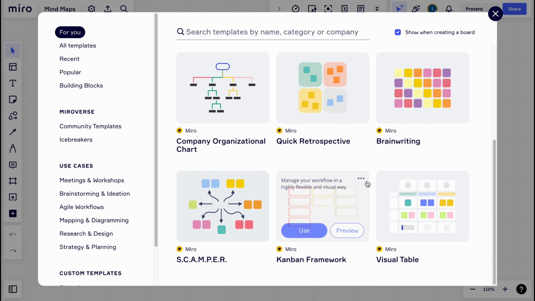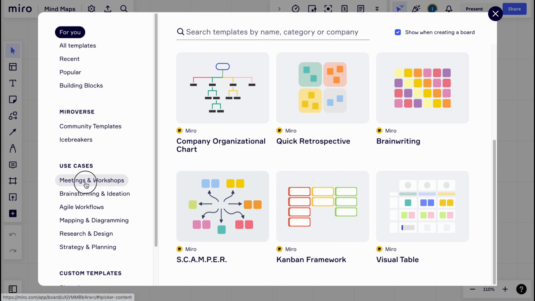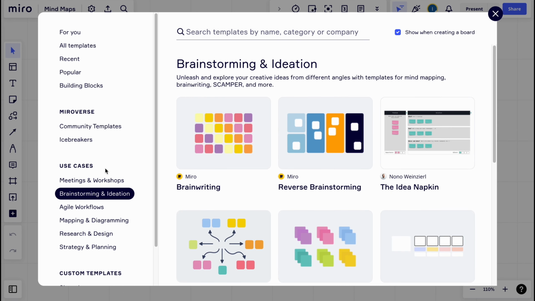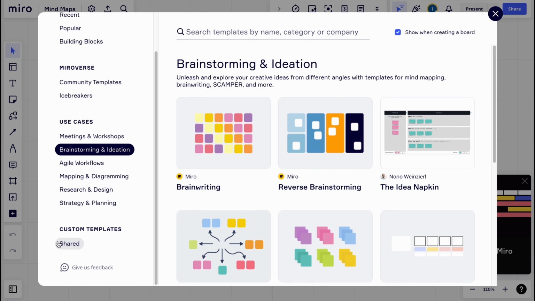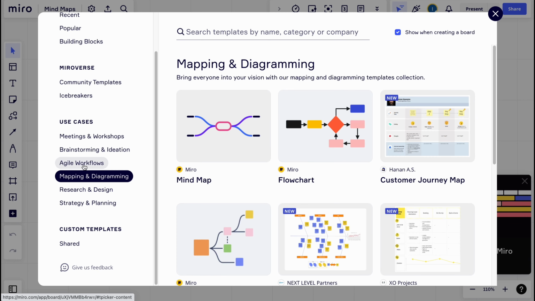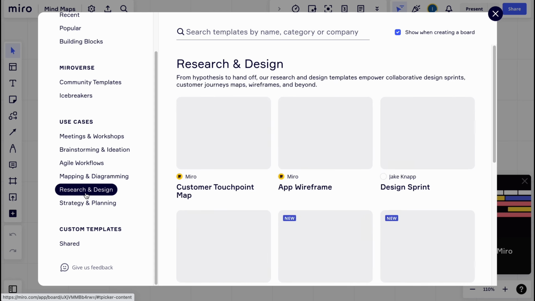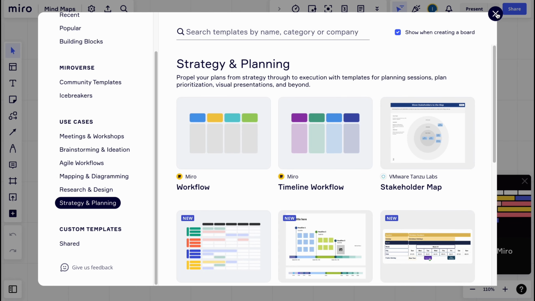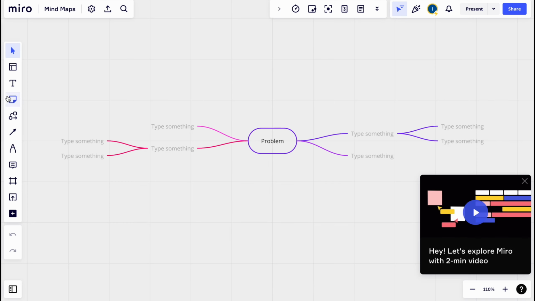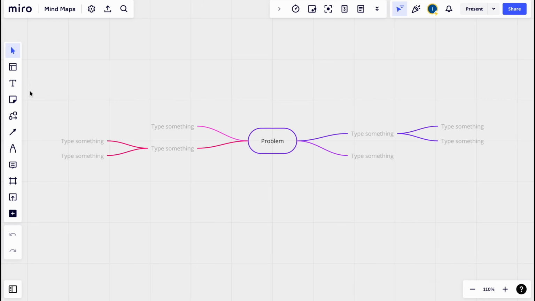There is a huge amount of different templates we can use, and a lot of different categories, for example use cases, and custom templates if we create them. The amount of them is pretty cool, but we can also create them by ourselves. Also we can add text.